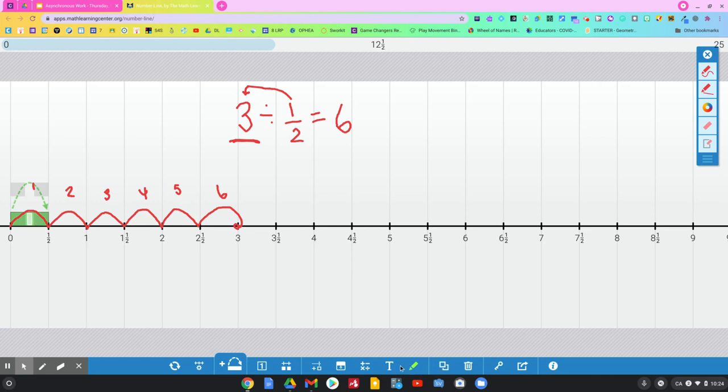And I will duplicate again. And then I should be able to click and drag them onto my number line if you want to show your hops that way. Okay, you will also see that it will reach all the way to 3. So that's how you use the number line, just basics.